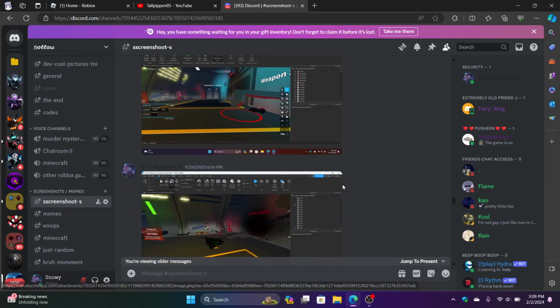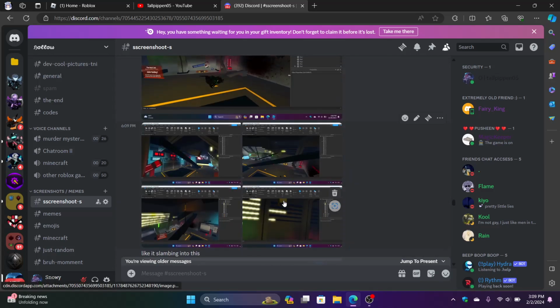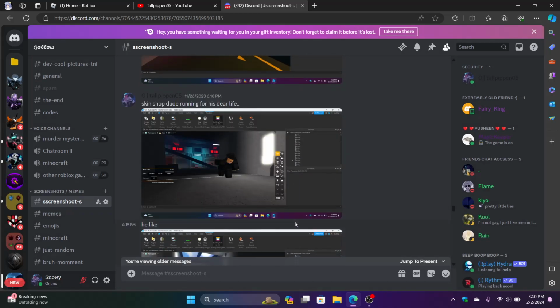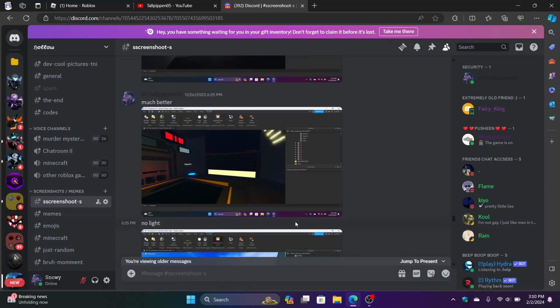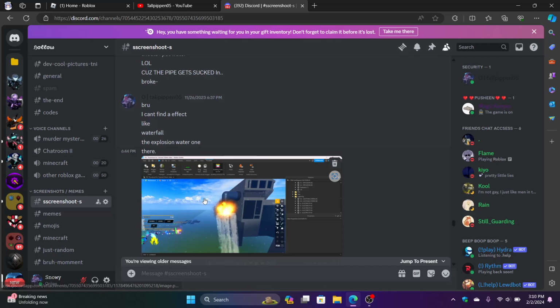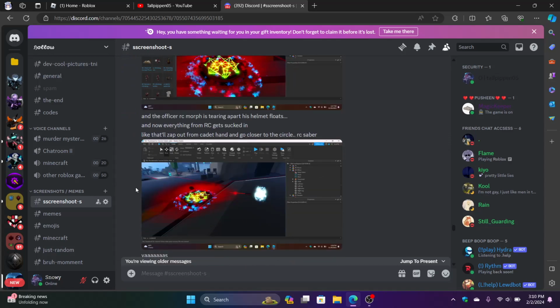Yeah, that's what killed him. Oh yeah, so I'm putting the lights off here. The lights are going off. Yeah, I put all the lights off in here. The surface lights. Put it all off. And see, I was trying to find the effect, but I couldn't find it. So I just did that one.